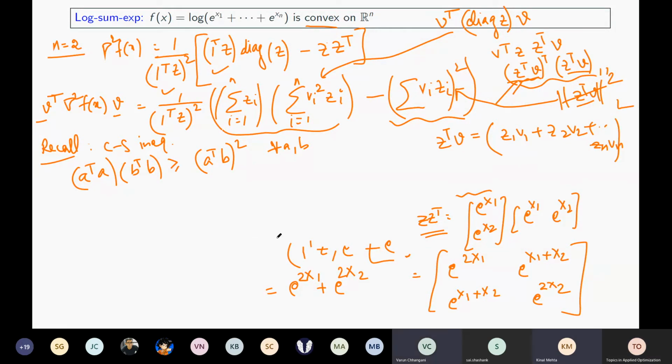We can take the square root of the left hand side, but we can't always take the square root of the right hand side, because Zi is always positive but Vi can be anything. So we should not take the square root of Vi. But Vi is already in the squared form, so we don't need to take a square root of it. You can keep Vi and take the square root of Zi, and that will work.